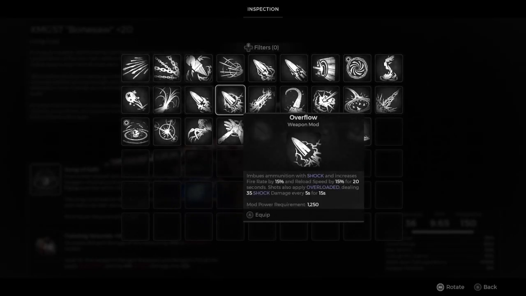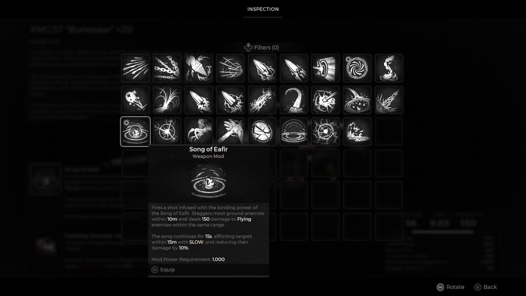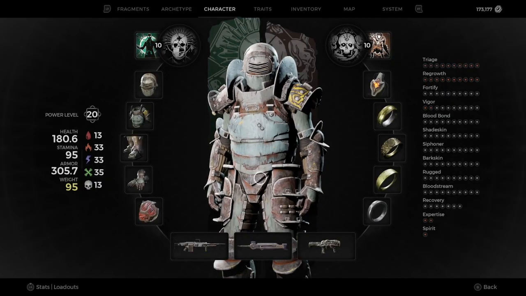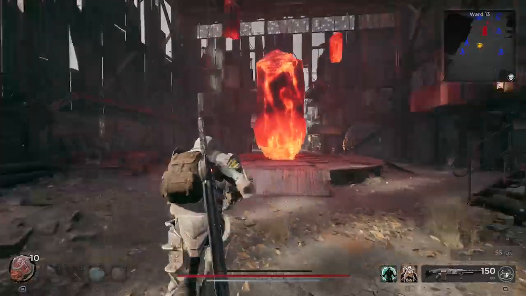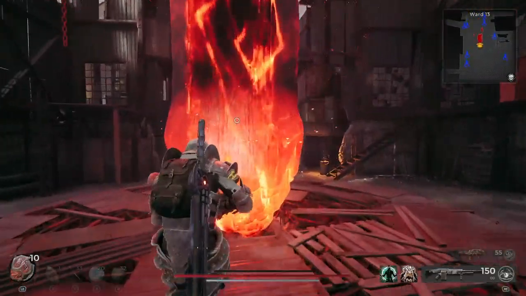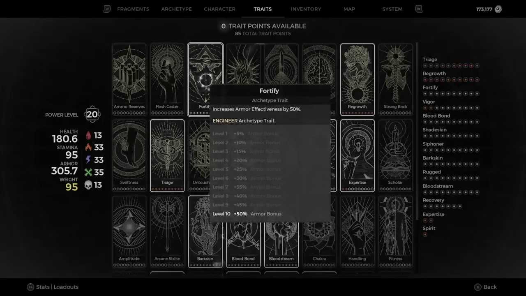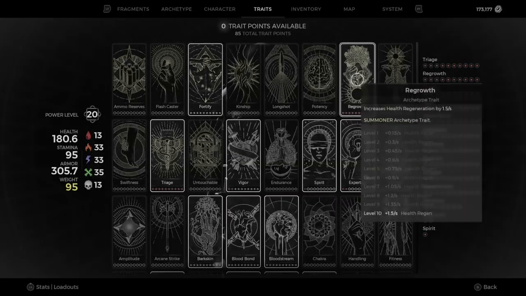I'm just using Song of Aether because I'm just being as risk averse as possible. This is an endgame build, so it's going to help you run through Gauntlet pretty easily. Oh yeah, real quick, traits, Fortify, gotta have it. Every build should probably have that.